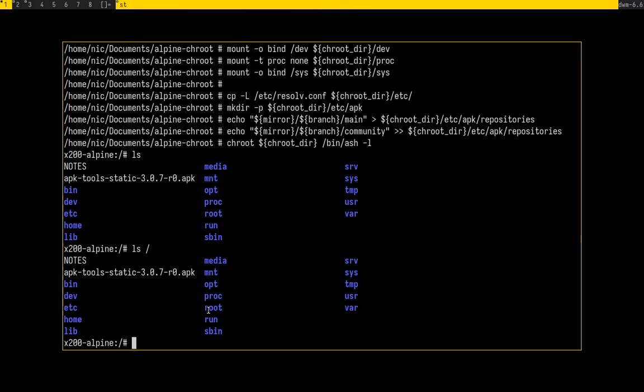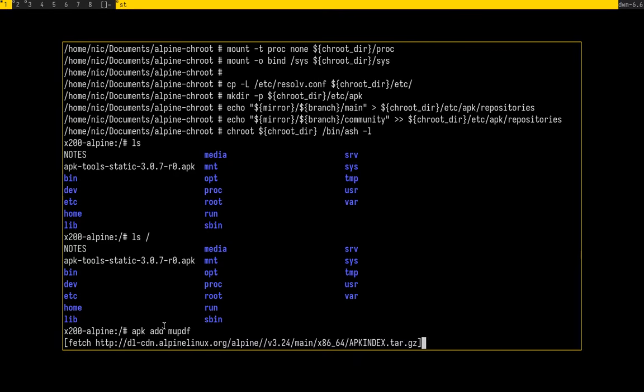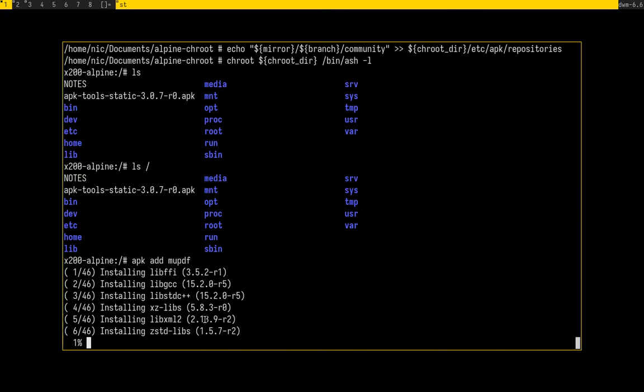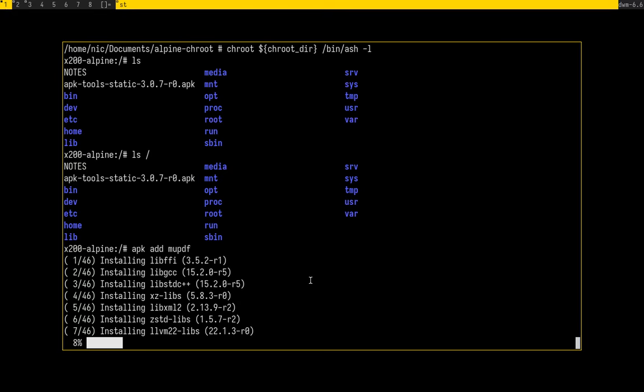One additional thing I want to show you is how you can run graphical programs from within this chroot in your normal X session, because this is something you may want to do. Of course, we are now also the root user, so you can also set up users here and all this kind of stuff. What I will do is add a graphical program, for example, mupdf. Then I will launch it to have it running in my normal X session.